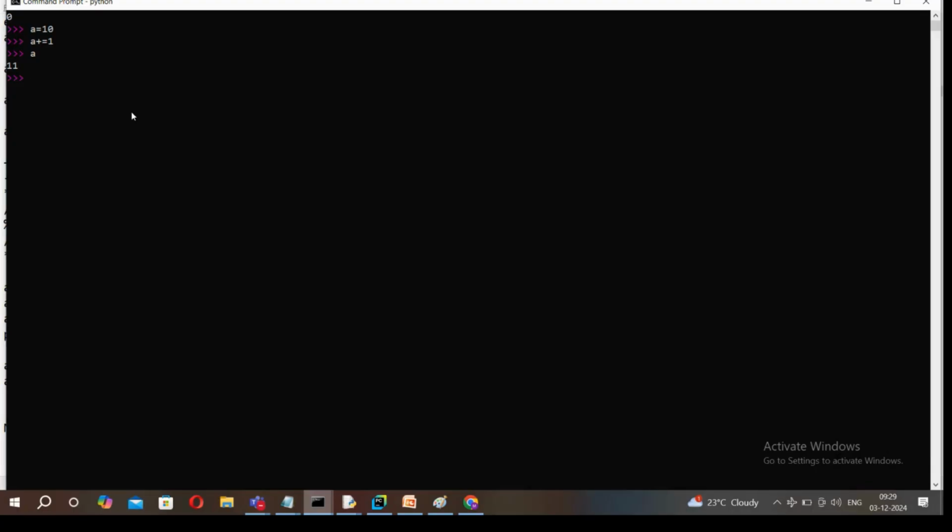So suppose I want to increment a value by 3 or something. The normal way is this one, friends: A equal to A plus 3. And the same thing you can simplify as A plus equal to 3. Right? So what did you get here? I should have asked what would be the output. Anyhow, we printed, we have 17. Why 17? Initially we assigned 10, incremented A by 1, that is 11.